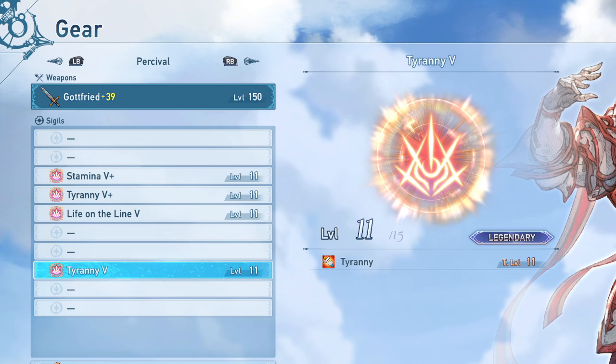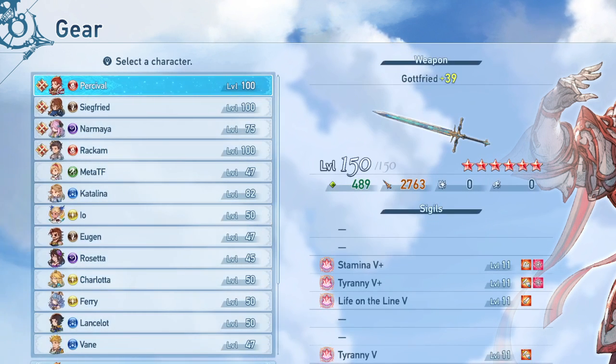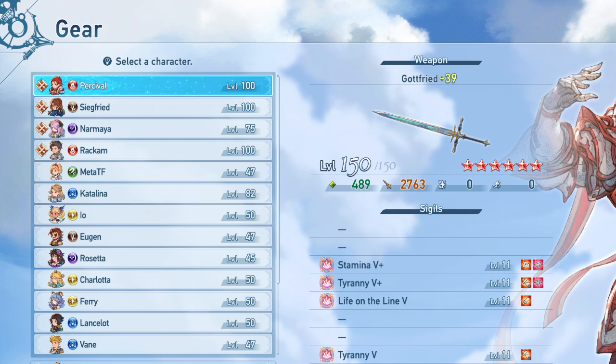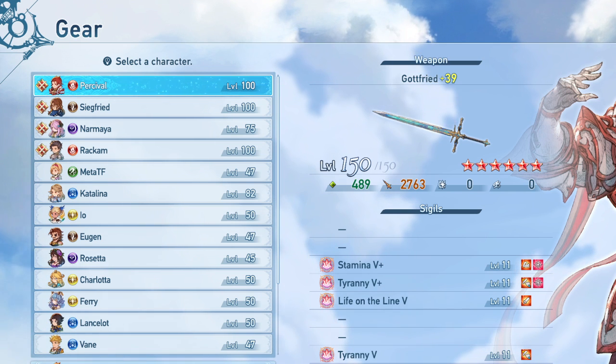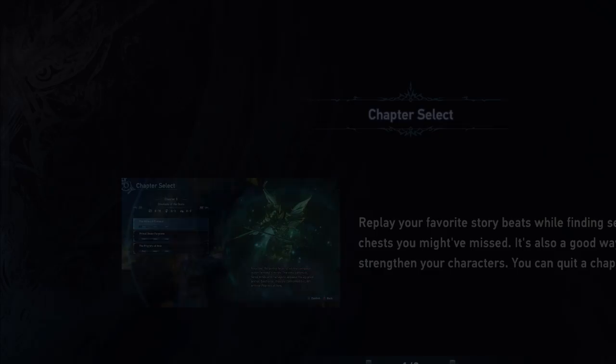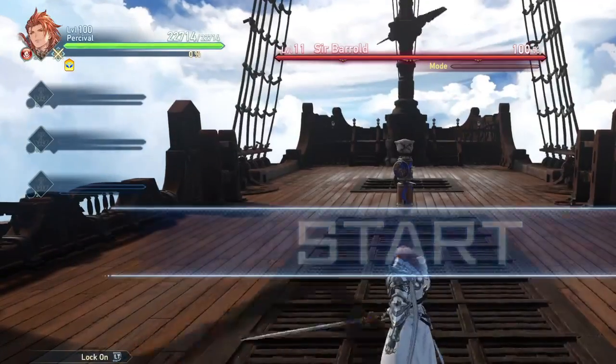In this video, we're going to be showcasing how to do the highest amount of damage and going over the damage cap. Now, to showcase this, we're going to have some sigils that only increase our damage and nothing else, no other perks on right now. We'll go ahead and head to the training dummy in order to showcase this.